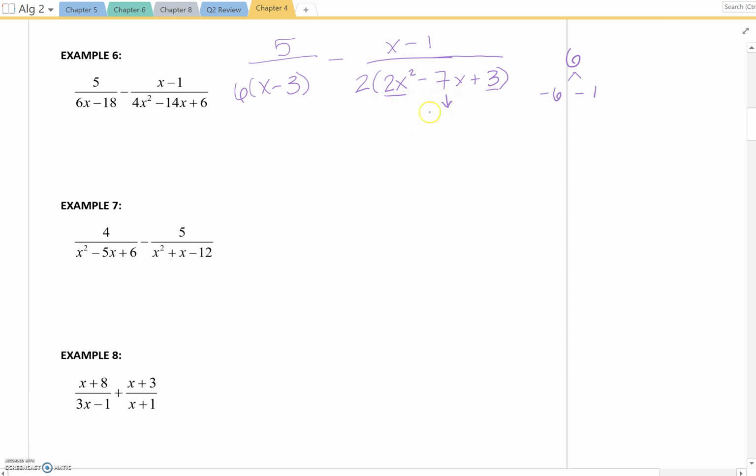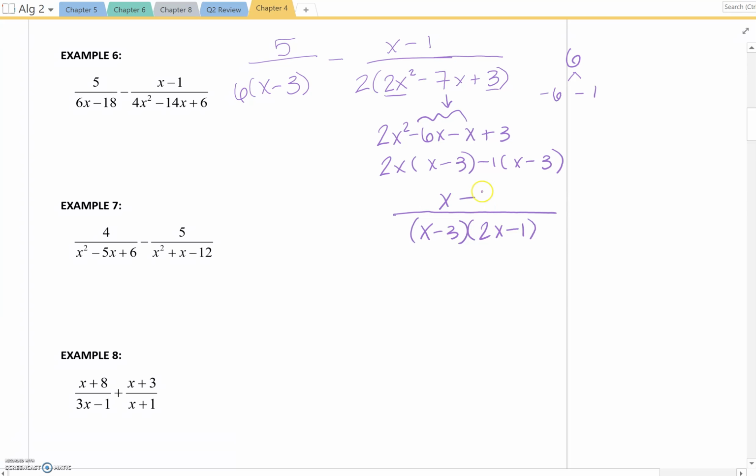Remember, in order to do this, you have to factor by grouping. So you would do 2x squared minus 6x minus 1x plus 3. This is just another way of rewriting negative 7. Factor out the 2x. You're left with x minus 3. This one you can factor out negative 1, so you're left with x minus 3. The common term is x minus 3, so that's one factor. Another factor is 2x minus 1.